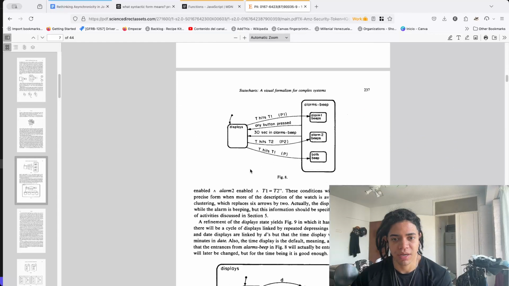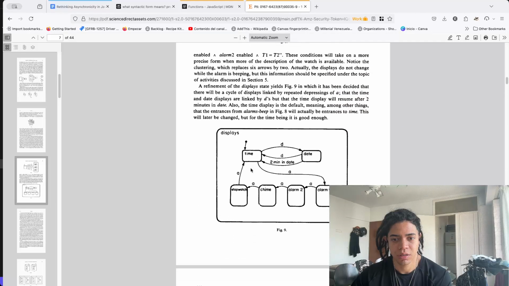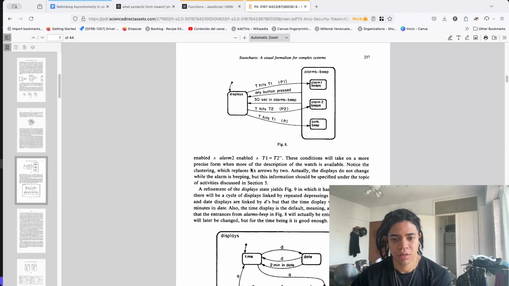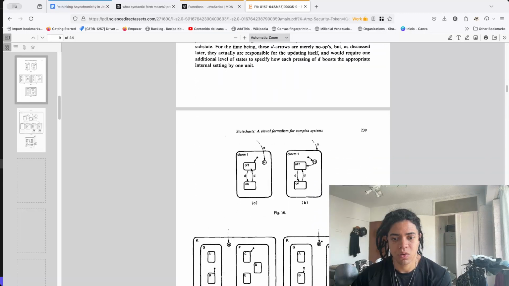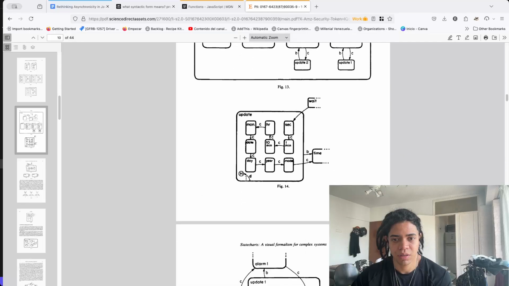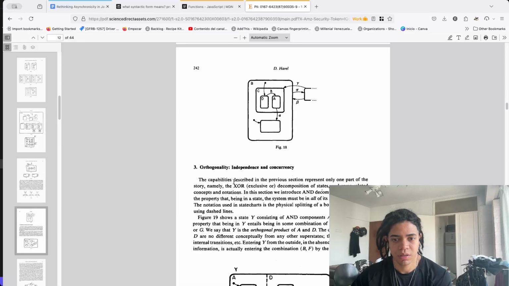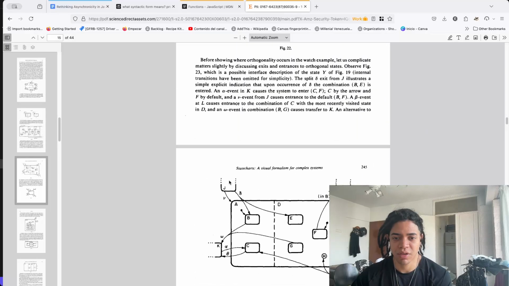Oh, graph. Oh, graph. Independency and concurrency. Oh, okay.